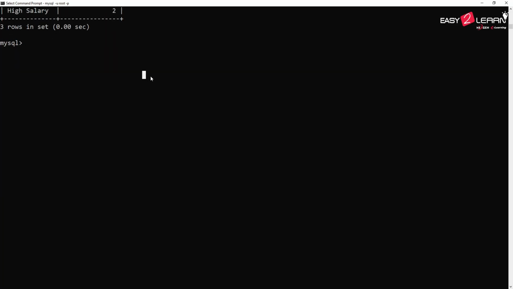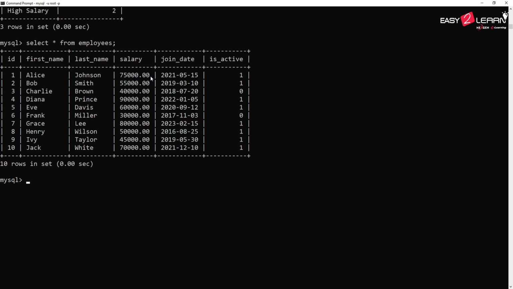So to start with, I'll retrieve my employees table, and my query is SELECT, the column name is is_active, COUNT(*). I want to rename it as employee_count, from the table name employees.